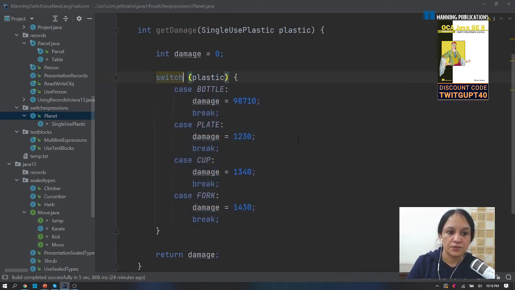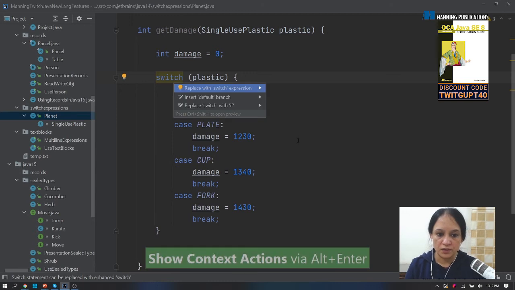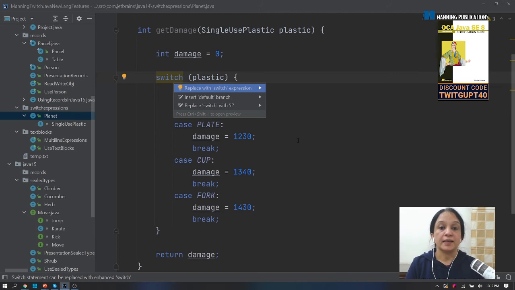Let's see how the switch expressions work. Switch expressions are the modified form of switch statements which allow you to return a value like an expression, like what you would expect from a method which returns a value. So let me invoke Alt Enter, and I can select replace with switch expression.